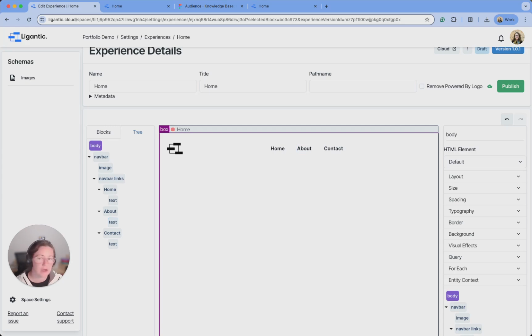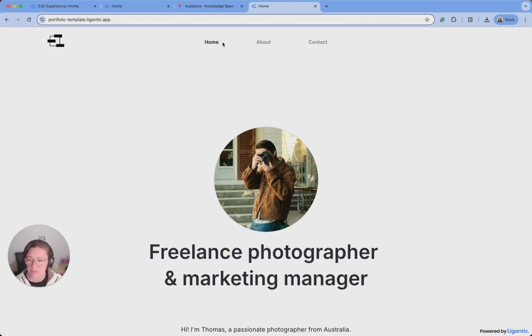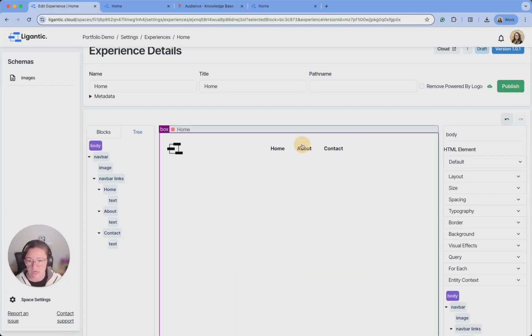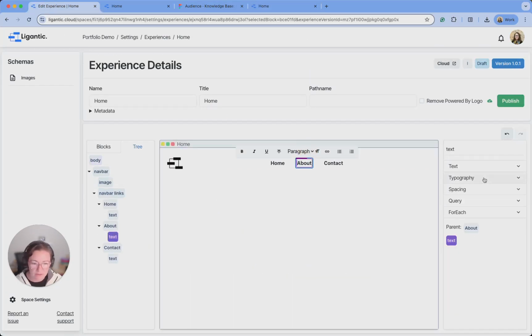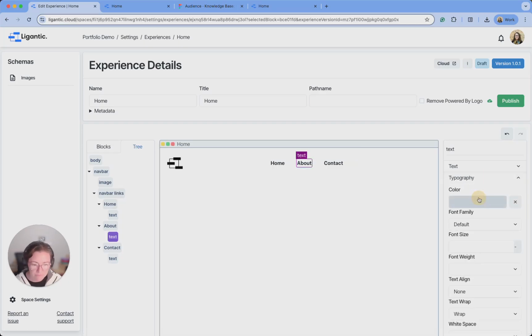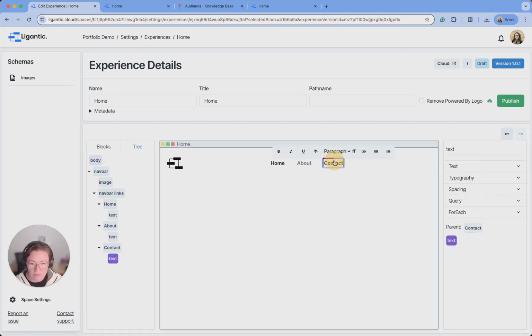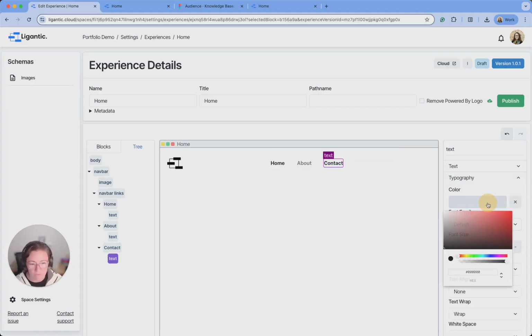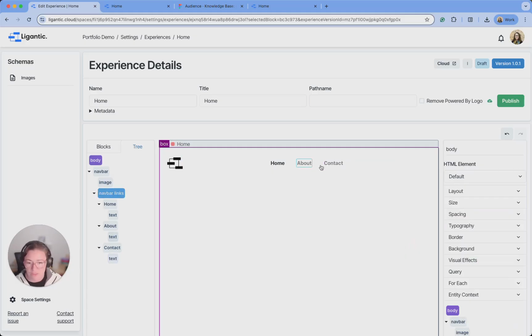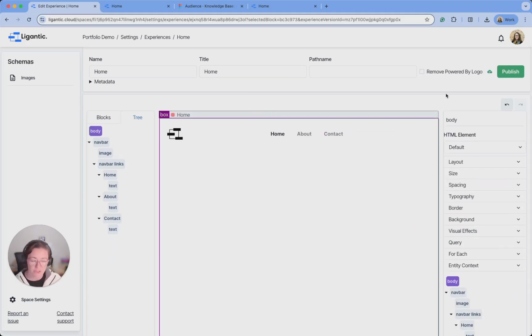So just looking at our reference here. Now I see when we're on the home page, we want to make sure our about and contact are a lighter color. So I'm going to just grab my reference color here. Move that to be just slightly lighter, and the reason we're doing that is just as a visual cue to show that it's not the selected page.